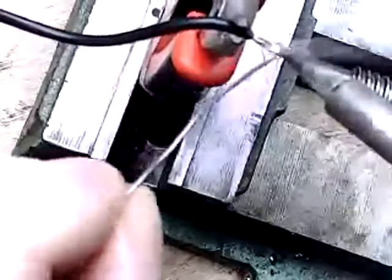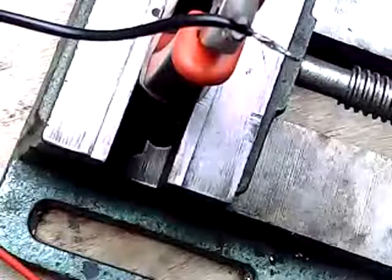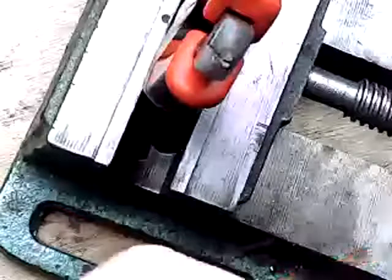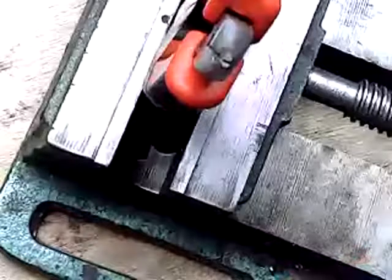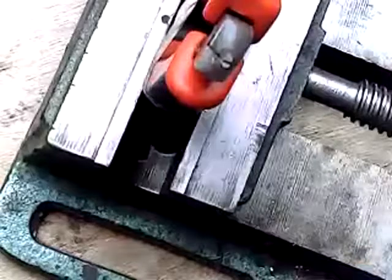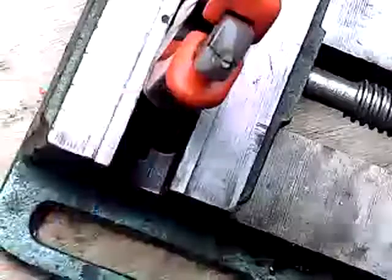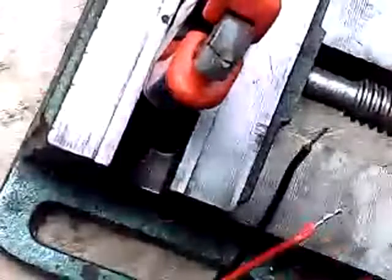Next time, I think I'll paint that vise black. Make this a little easier to see. Okay, let's check out the LED, make sure the LED works. That's this pair here. Okay, black on negative, red on positive. There we go. Perfect. Now we check the switch.